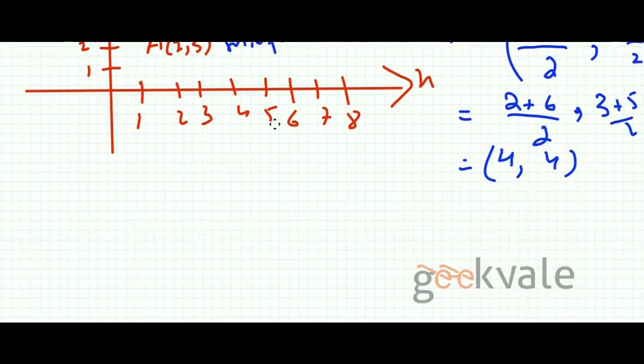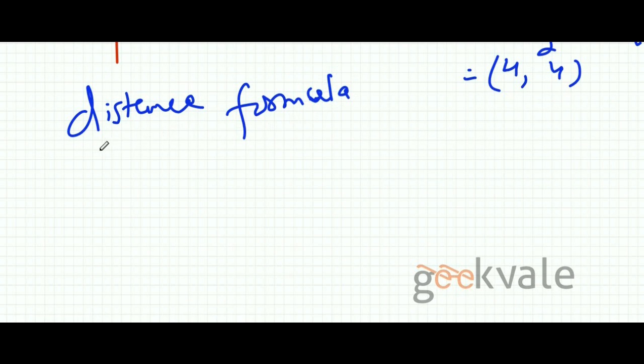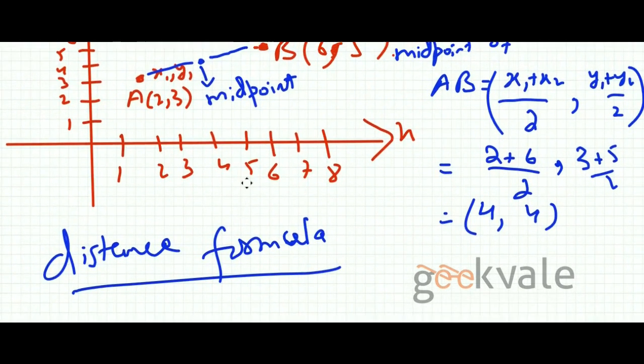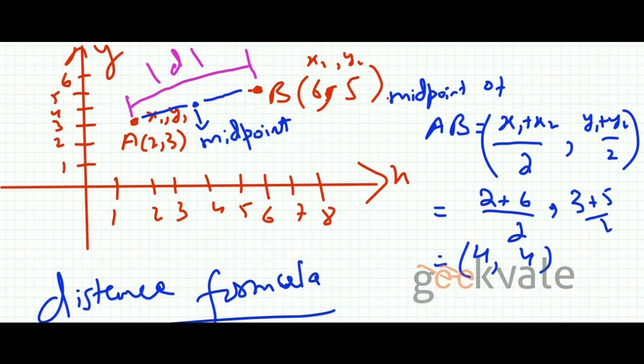Second thing that we have is the distance formula. The distance formula is something that we use to calculate the distance between 2 points, like what is the distance between A and B right now. The distance D, let's call it D, is always positive, so I'll draw absolute with that. If you don't know what these 2 lines mean or what absolute is, you can check the lecture on absolute.